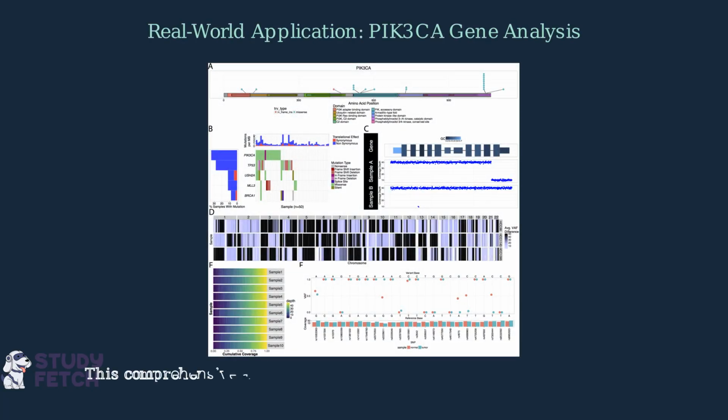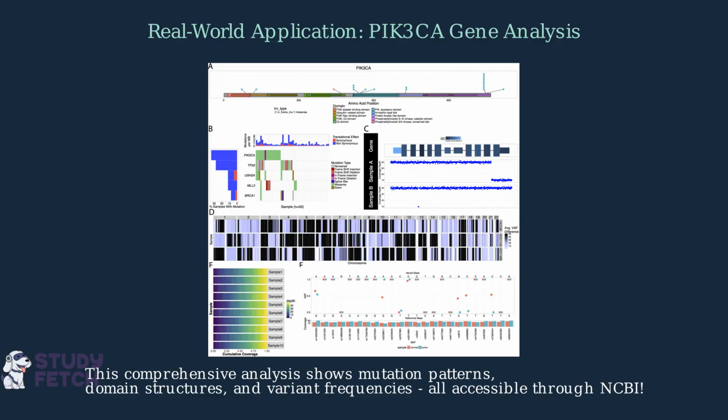Now, let's see a real-world example of what's possible with the skills you've learned. Here's a comprehensive analysis of the PIK3CA gene showing mutation patterns, domain structures, and variant frequencies, all data that can be accessed and analyzed using NCBI databases. The possibilities for research and discovery are endless with the tools you now possess.